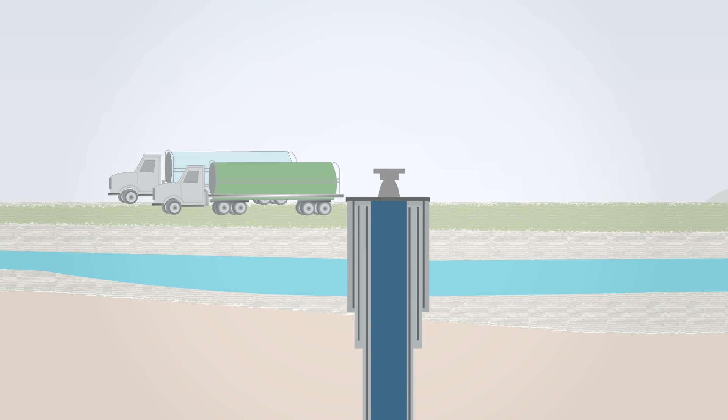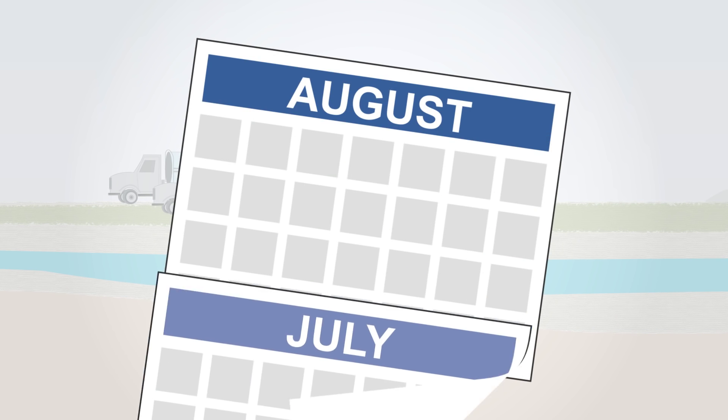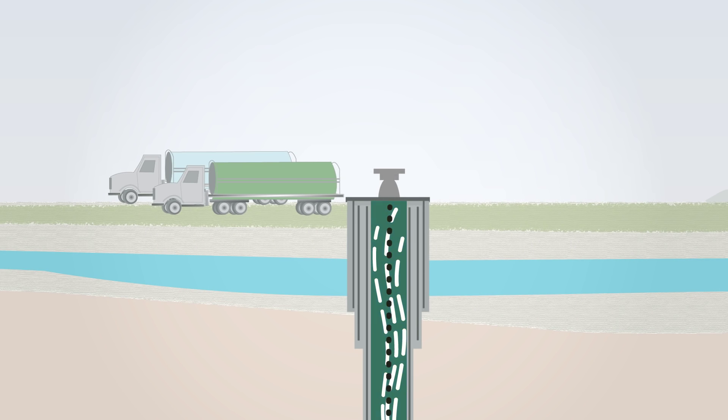Oil or natural gas can then travel through the fractures into the well and to the surface, where it is collected. After the fracturing process is complete, part of the water mixture flows back to the surface within the first week or two, along with oil and gas. The well can produce this water for months. The well may also produce naturally occurring brine water.